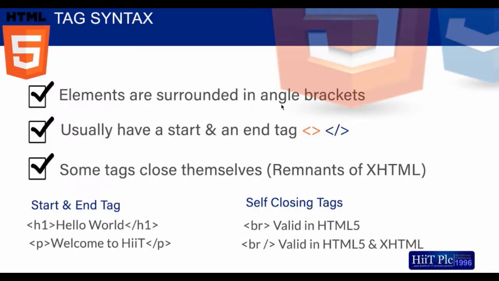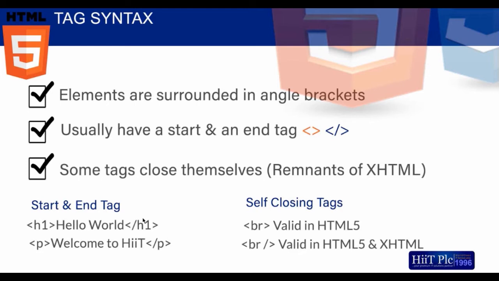So we looked at an overview of what HTML is. We're actually learning HTML5, which is hypertext markup language. Elements in HTML are enclosed in angle brackets. Almost every element in the HTML syntax has an opening and a closing tag, except for some self-closing tags like the line break tag that we used yesterday, which is also valid in HTML5.